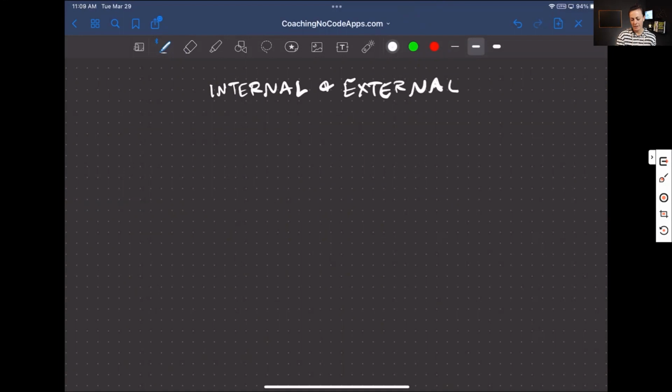Now, again, when I say external, what I really mean is that users, customers, students, clients have interactions with these tools in some way, shape, or form. By the way, there's actually a tool that we use internally in a really big way, and I left it out of the initial overview because it's a little bit different, and it actually might surprise you if you've been around here for a while, because we really focus on using Bubble, but I'm going to go through it at the end, so stick around for that.